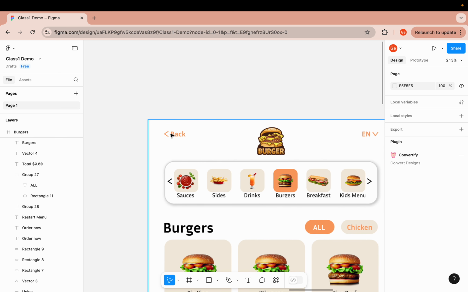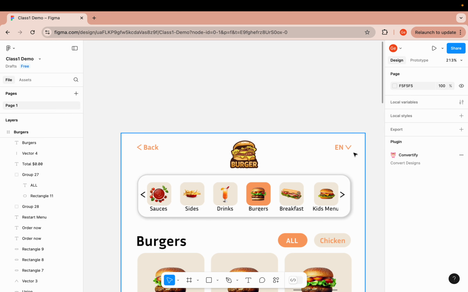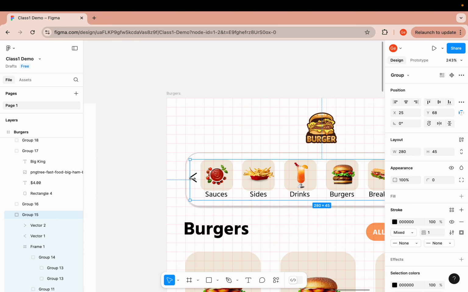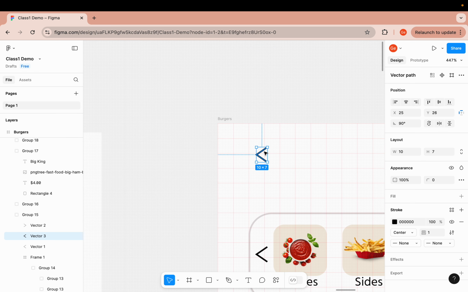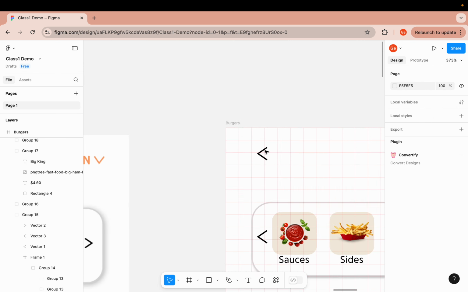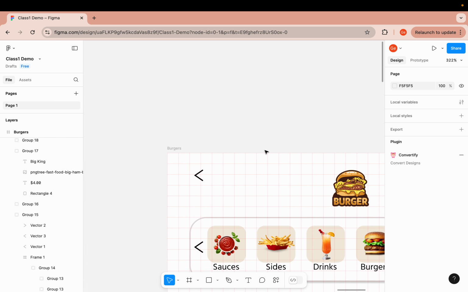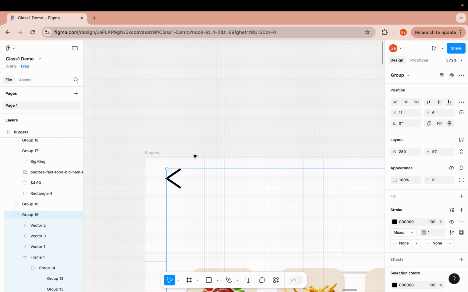Yeah, and also we always need a back button for our kiosk design. Command C, Command V. Yes, and you're going to just display it here.